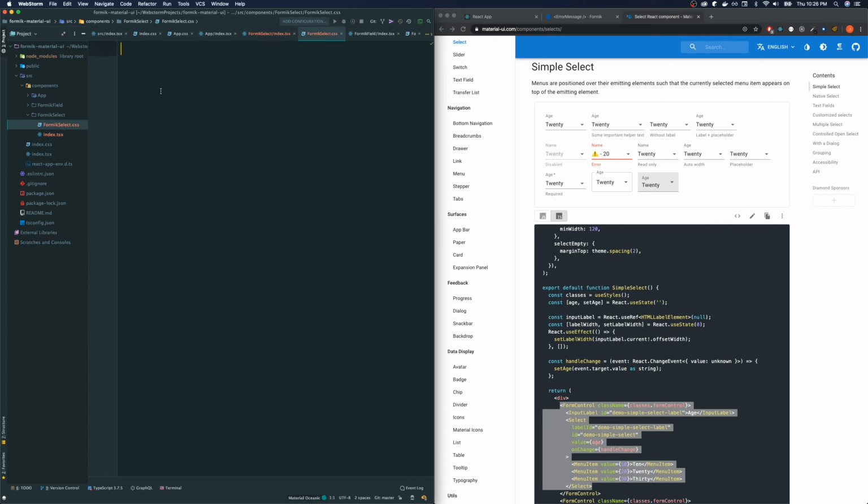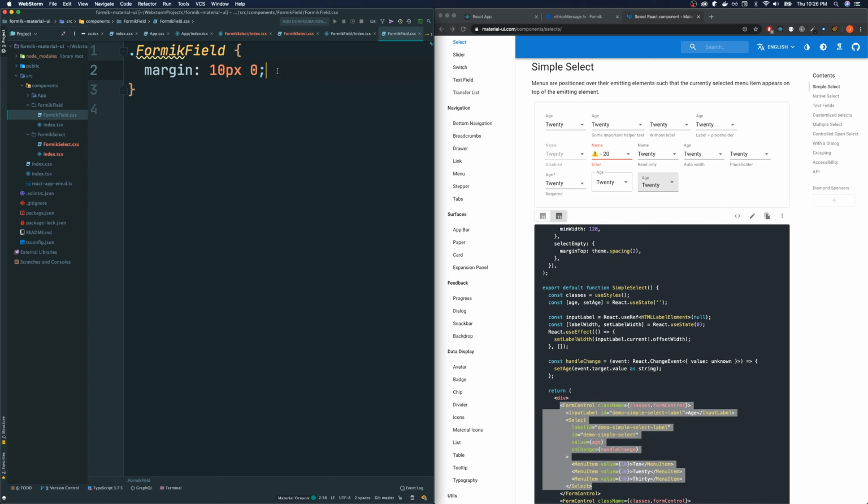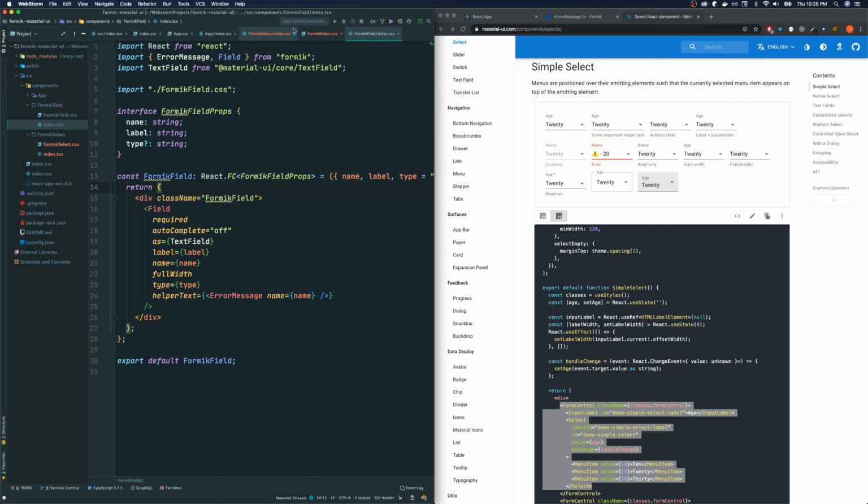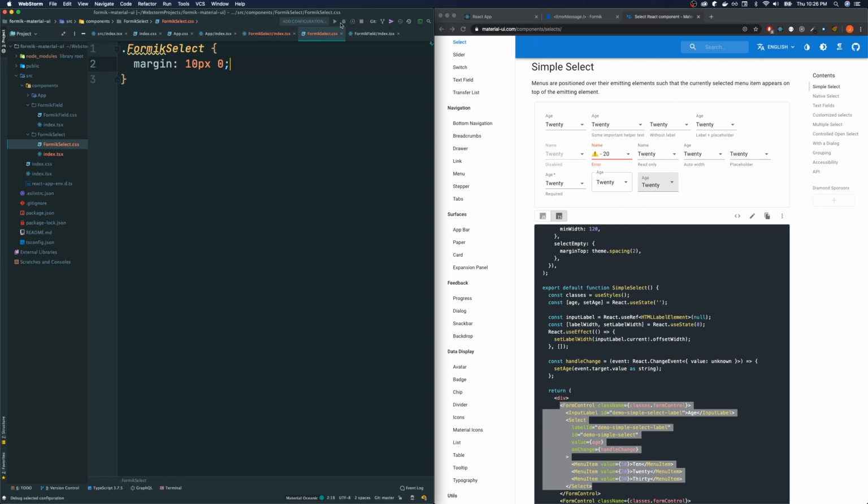So within Formik select.css, I'm just gonna make a class called Formik select, and just like with my Formik field CSS, I'm gonna put margin 10 pixels 0 within our Formik select and close it because we don't need it anymore, I don't think.